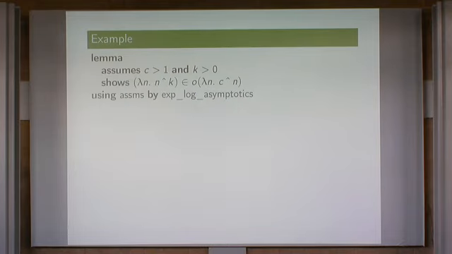Or another example related to what you said before about polynomials and exponentials. You can show that any polynomial is an element of small o of any exponential if the base is larger than 1. It's also completely automatic. And again, we see that this assumption is actually redundant, you don't really need that. But if you don't have that, then again the tool will complain about not being able to determine the non-zeroness of something. So yeah, you need that.